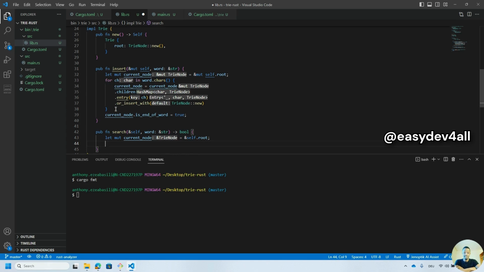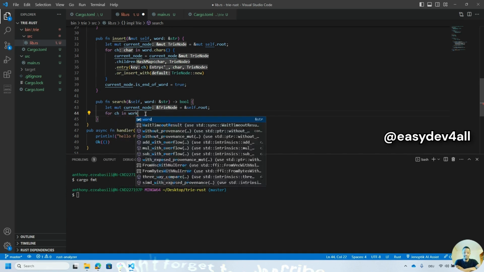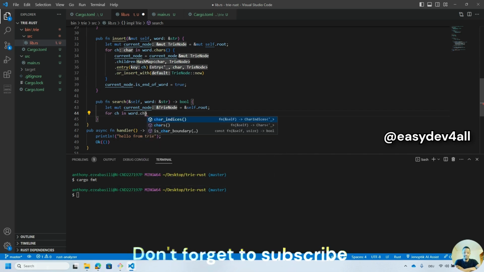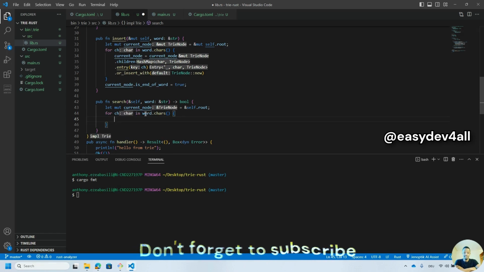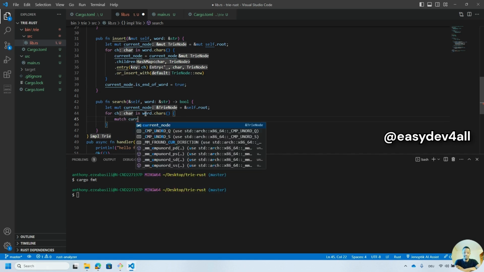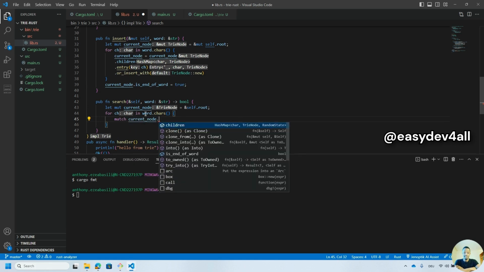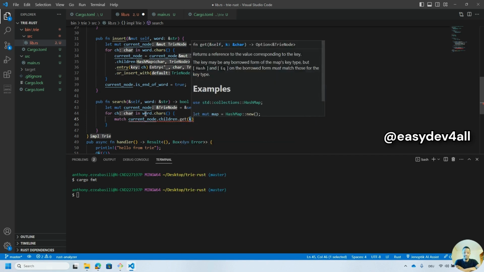Now, something quite similar to what we did for insert. So now I can say for character in word.chars, again looping through these characters. What I will try to do is match to see if I'm able to get that character. I can use the match keyword on current node, look through the children and try to get the character itself.